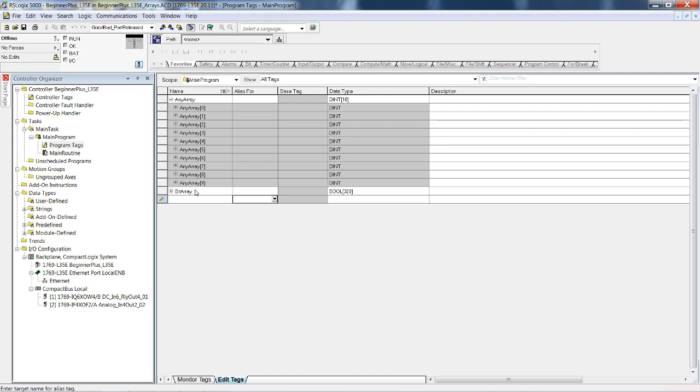As a matter of fact, when you create a Boolean tag all by itself, it occupies one DINT in memory. DINTs are the native data type for the Logix engine. If you create a Boolean tag, it is bit 0 of a DINT, but you can't see that. In other words, when you create a Boolean, it just doesn't find an empty spot in a DINT somewhere to throw it in there. It uses up an entire DINT to create a tag that you only have access to as a bit. This 320 Boolean tags now takes up the same memory as if we expanded this out to 320 DINTs. Now they're equal memory space.